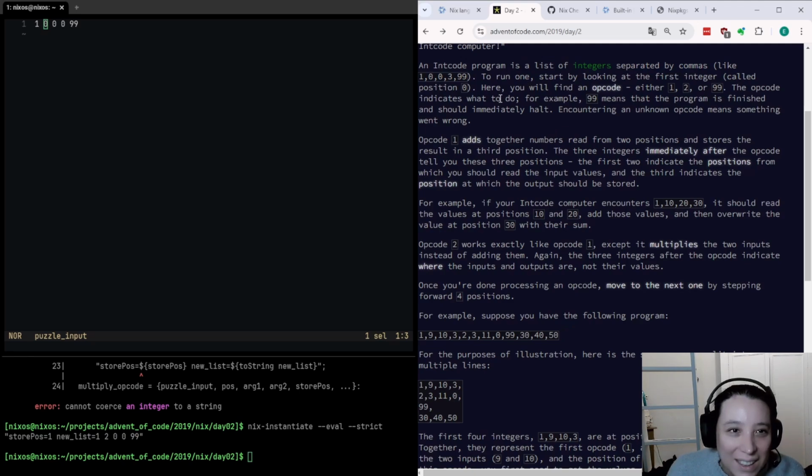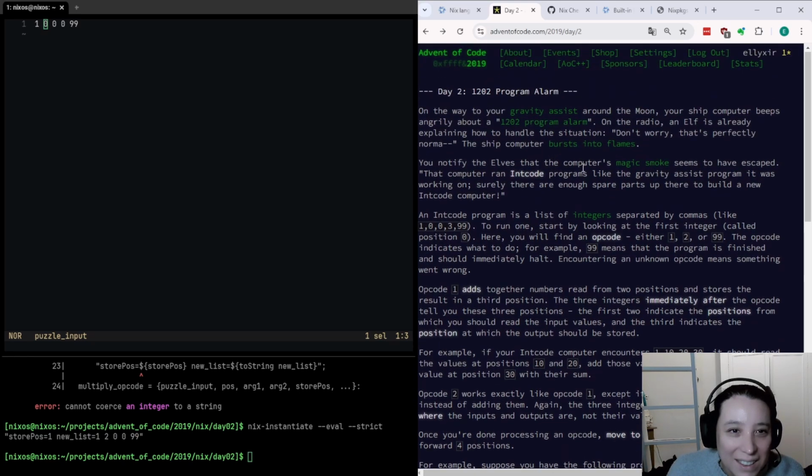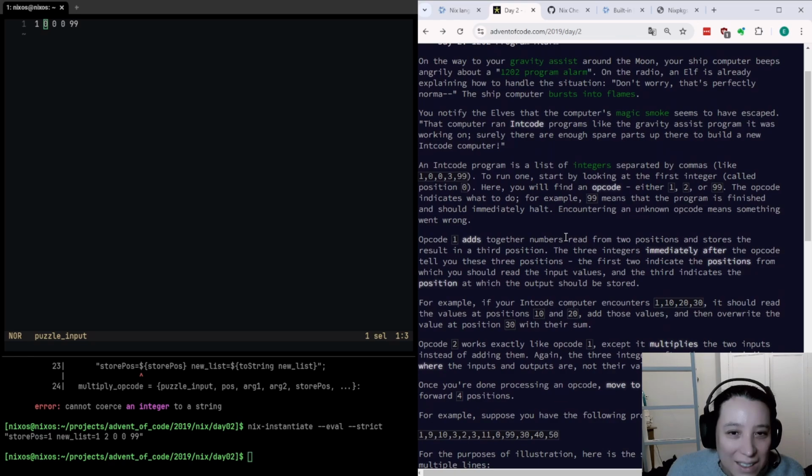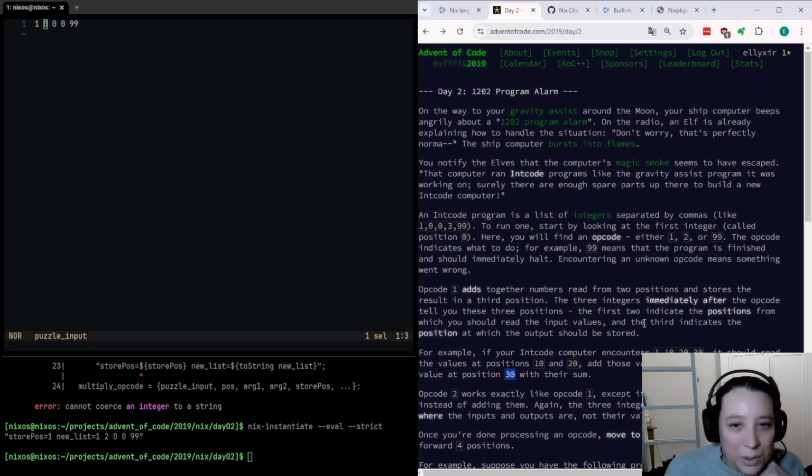Where is it? To stores the position in the third position. To encode data, it should read the values from 10 to 20, add those values, and overwrite the position at position 30 with their sum. Oh, wait, so do we dereference?